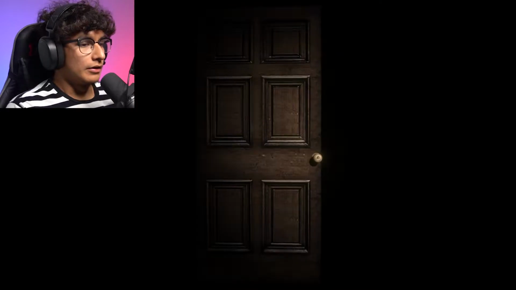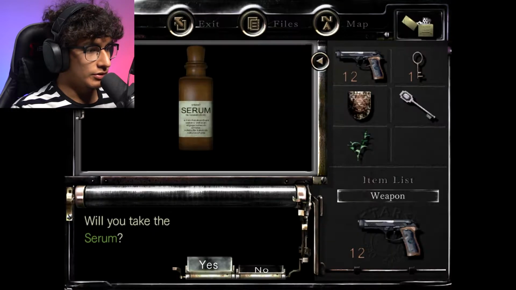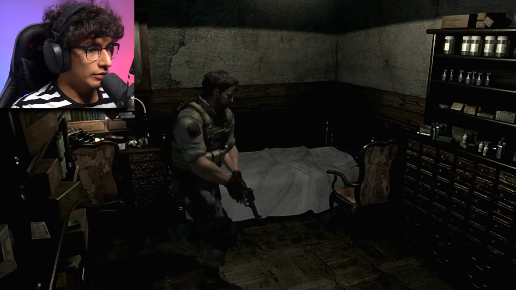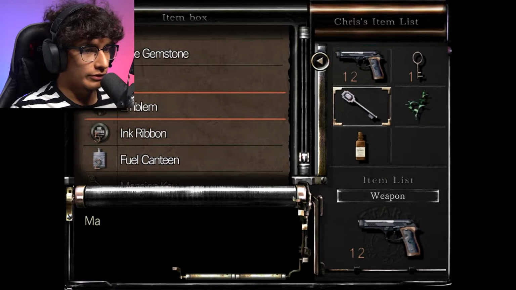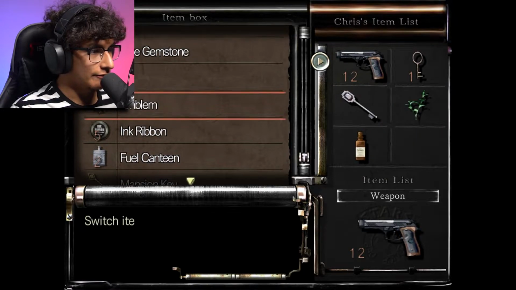Get murked. Alright, we made it to the spot. Apparently this is where the serum's at? Well, you take the serum. Yes. Oh, alright, cool. Let me go ahead and put stuff in the storage here. I swear, he better not be a zombie by the time I get over there, because I'm going through all this trouble to get stink brain some freaking serum.